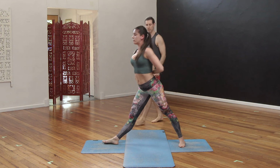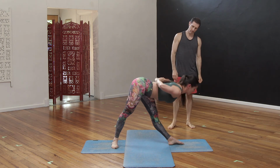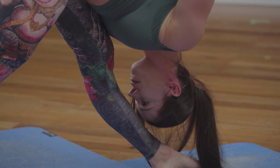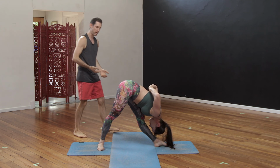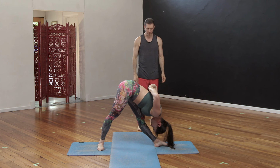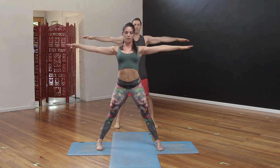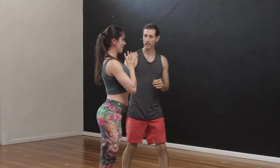Inhale, turns the right foot in, the left foot out, and exhale, she's ready to come down on the left side. Nose all the way to the knee, and again, she's squeezing it at the waist. Whether you see it from the outside or not, the felt sense is that you're contracting and folding your top half onto your bottom half. 4, some good deep breathing through the nose here. And 5, she inhales to come up and again separates arms wide, feet parallel, and comes back to the front of her mat. Samastitihi. Good, thank you.